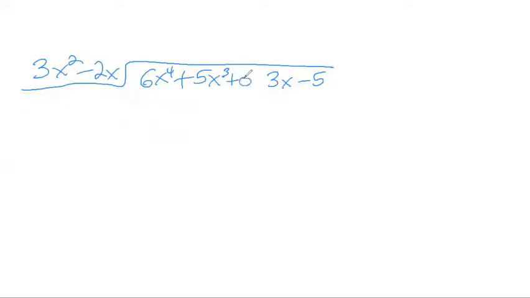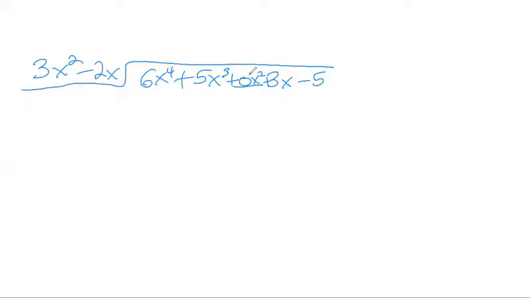Now here's where you've got to be careful. Notice how it goes 3x minus 5. There's no x squared term. Well, I had to have a placeholder, so I put plus 0x squared, plus sign here for plus 3x. And I'm going to underline it to specify it. And that's the way I got taught years ago.